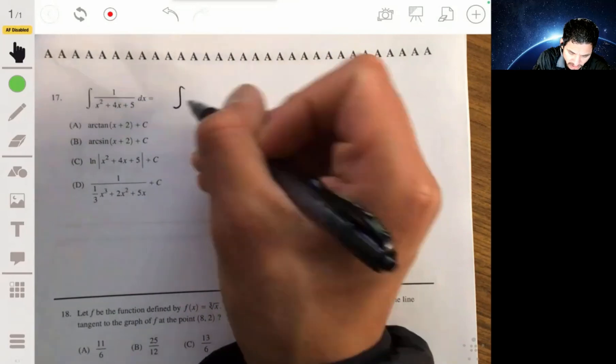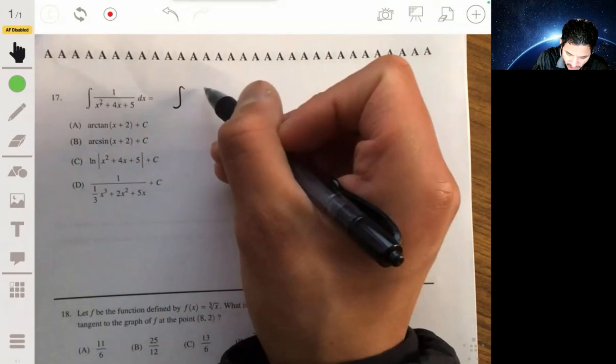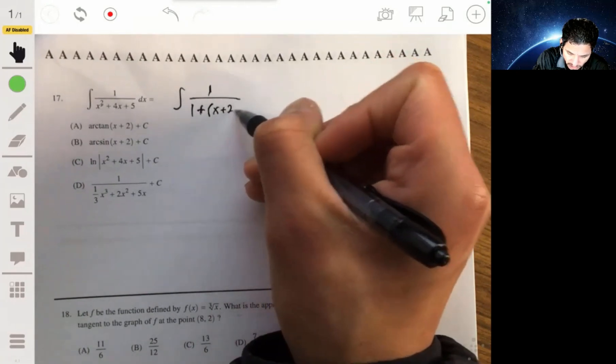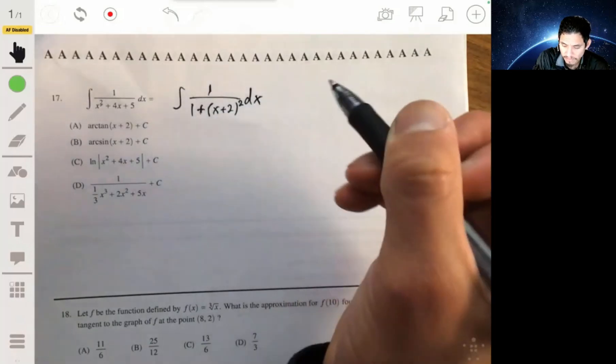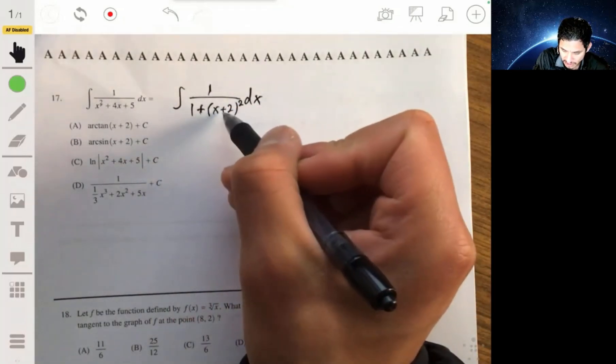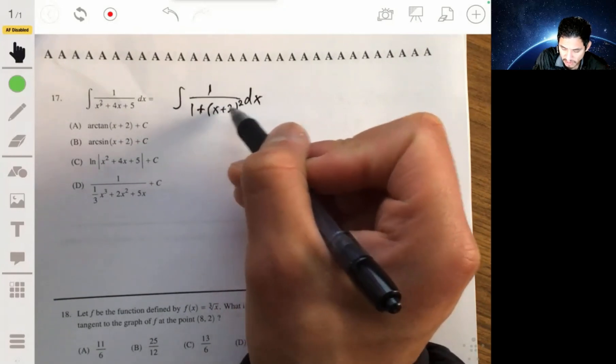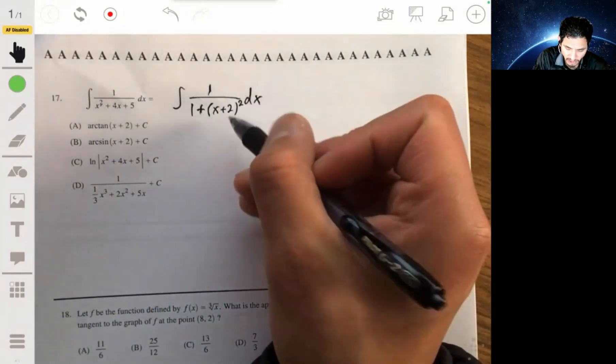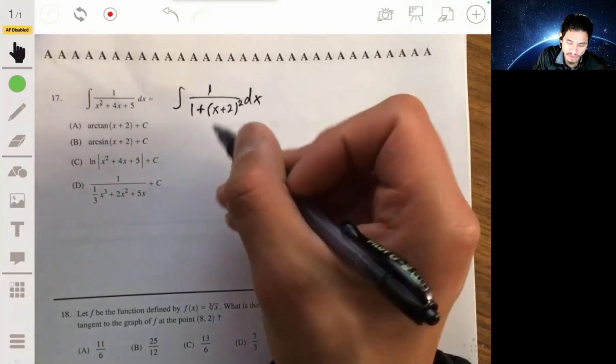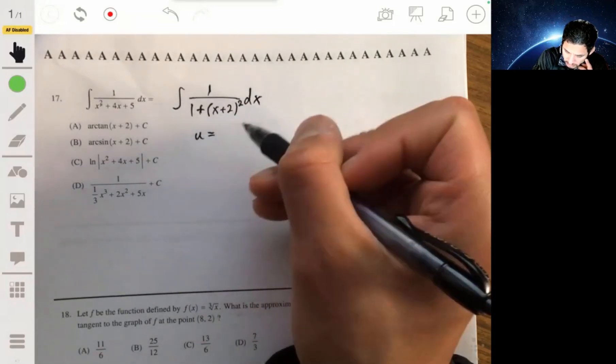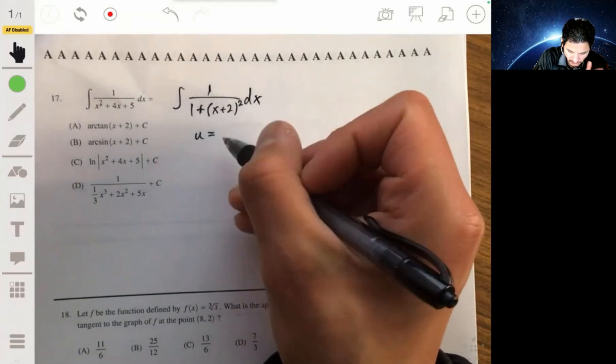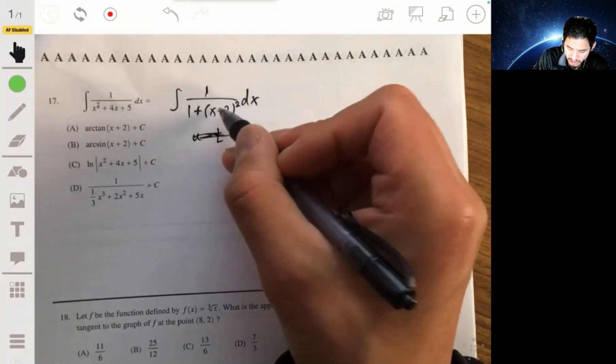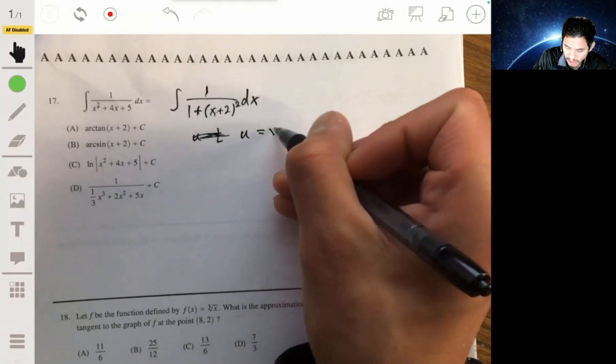So what you can actually do is make this equal to 1 plus x plus 2 squared. If you factor this out, you get 1 plus x squared plus 4x plus 4 plus 1, and then so it would equal that. Now, here, this is actually, you can see that this is the derivative of the tangent function. No, I mean, sorry, the inverse tangent function. And we're going to make the, for one small thing, except you're going to make the u, x plus 2.